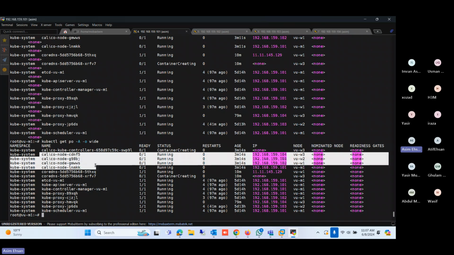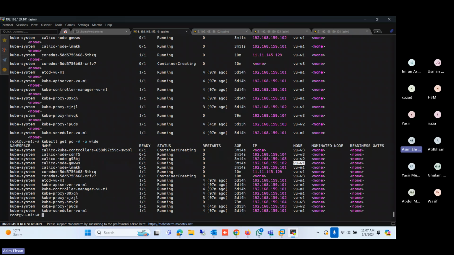You can see these are the virtual switches launched on each worker node, worker 2, 3, master, and 1. And there is an additional resource, a controller manager. Calico has its own controller to take care of the health of all these running virtual switches. Just like in your practical life, you have a Cisco controller.